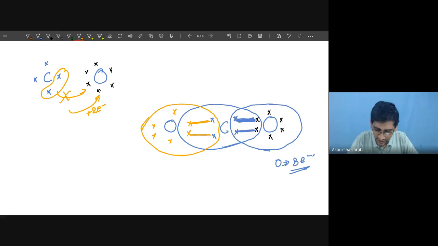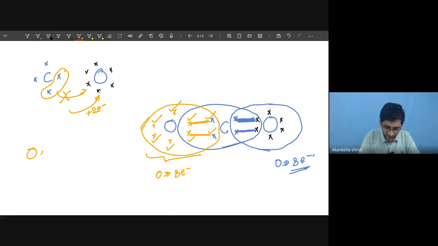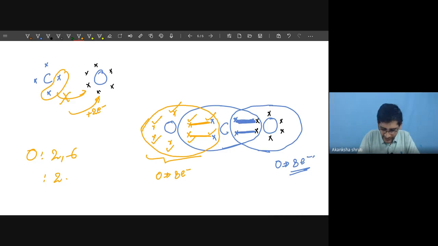Now coming to this oxygen. For this oxygen on the left hand side, how many electrons? 1, 2, 3, 4, 5, 6. 6 which was with the oxygen, but 2 more electrons, blue electrons of the carbon, are now also under the control of oxygen. So this oxygen also has now 8 electrons. See, oxygen has the configuration 2 and 6, but after sharing, the configuration has gone to 2 and 8, but not by gaining, but by sharing. Okay, students, this was the mechanism.